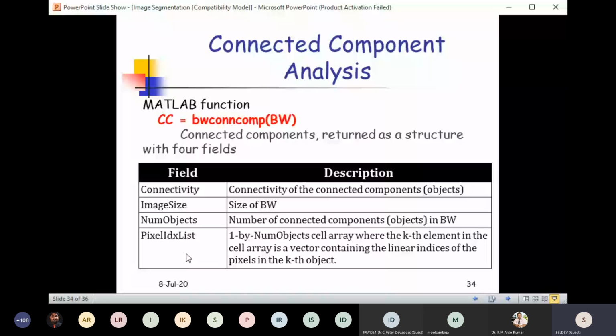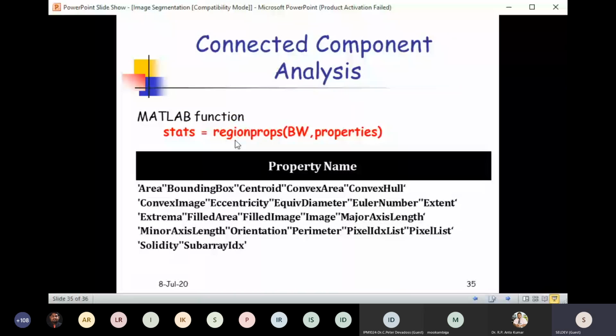So these are the functions used for that, and another function used under connected components is regionprops. Regionprops means region properties. Here we give the binary image and the property. Suppose you have a binary image and you want the area of a particular object; it will give the area.